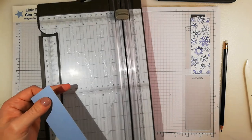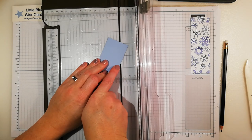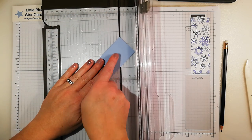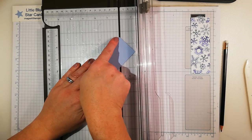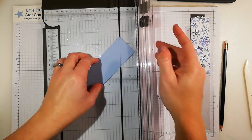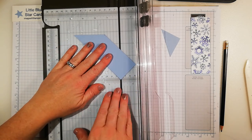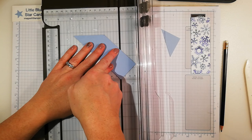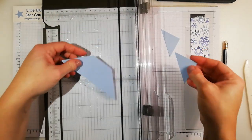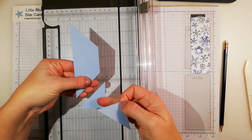Grab my trimmer again, and then what you want to do is put your mark on the cutting piece, whatever that's called, and then line it up with the opposite corner, get it in position, and cut that bit off. And then again, this side. So I'm lining up my little mark with the opposite corner and cutting that. And what you end up with is this, and these two triangles come off.